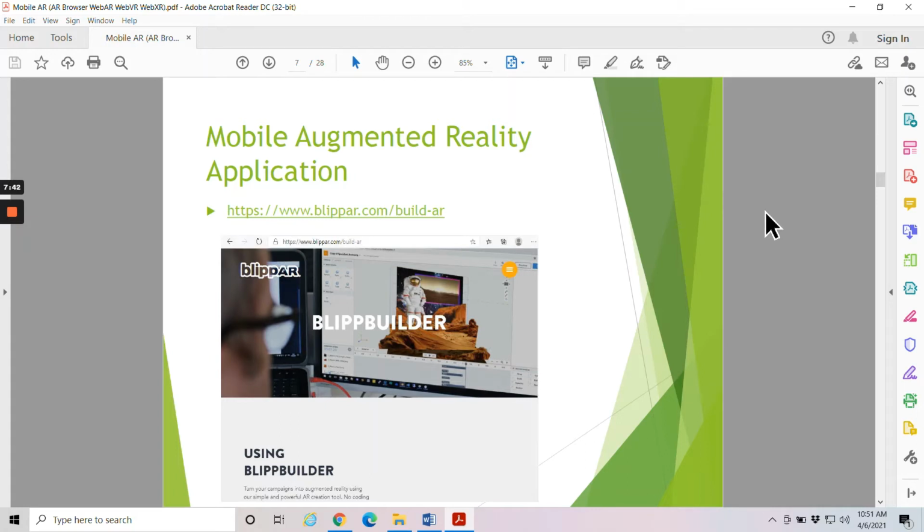Another example is the mobile AR browser application using WebAR. This is a WebAR interface. You can go to this website to try out this WebAR browser. If you look at this figure, you can see a guy doing some development inside this WebAR application.